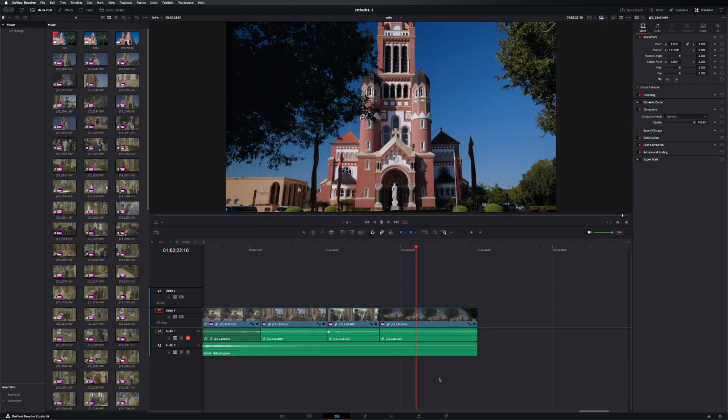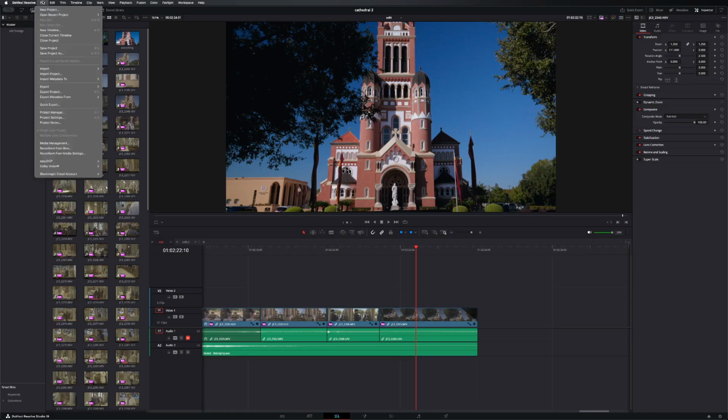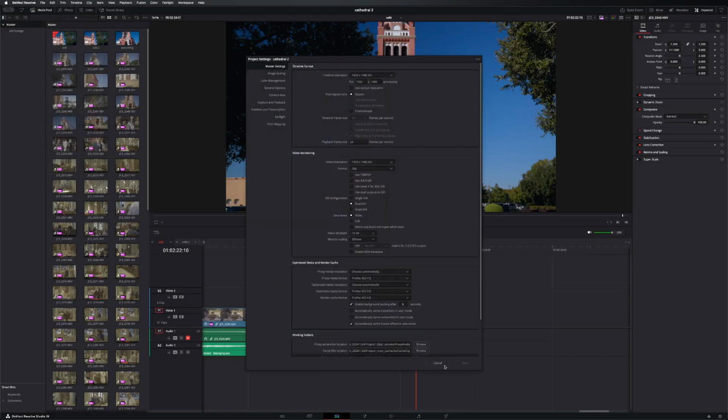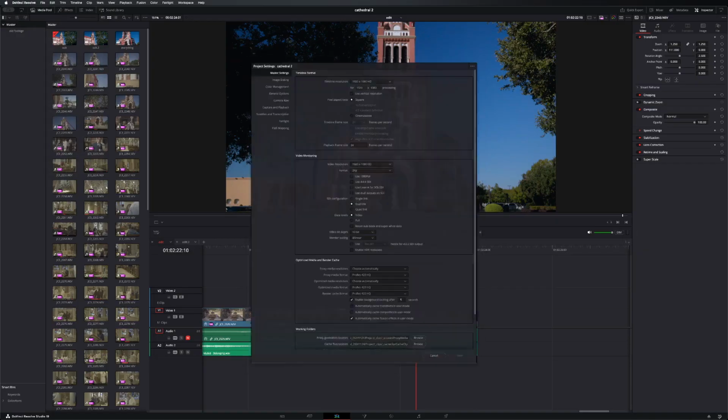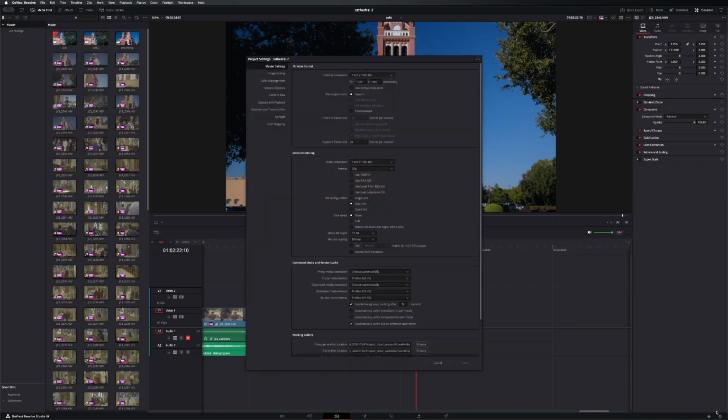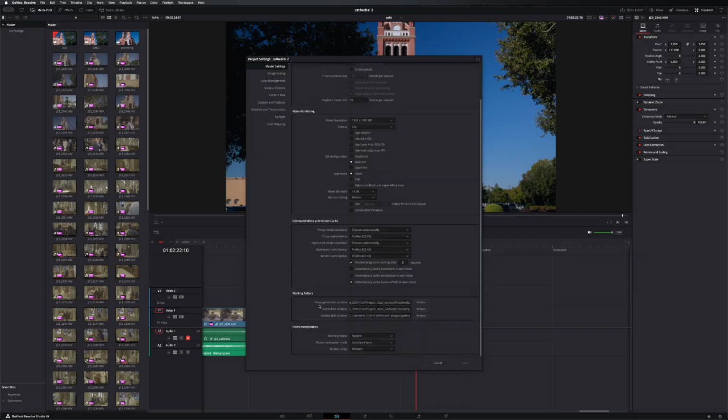So we're gonna save those settings, and then another setting that you need. There's a settings button at your bottom right, or you could go into File, Project Settings, which is literally the same thing as pressing the bottom right button. Timeline resolution changes off your needs, but you scroll down. You stay in the master settings. You scroll down. Proxy generation location.